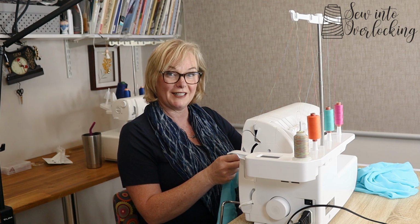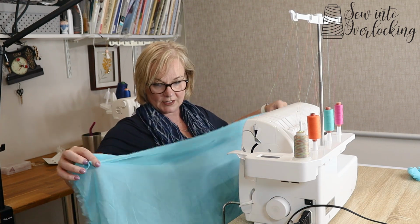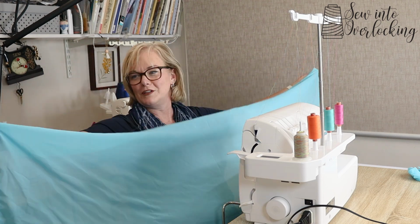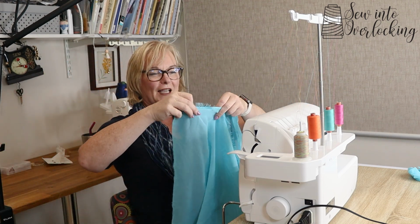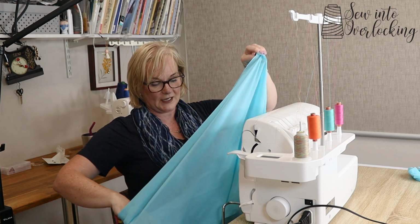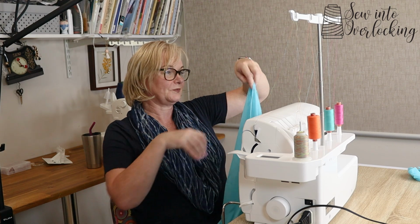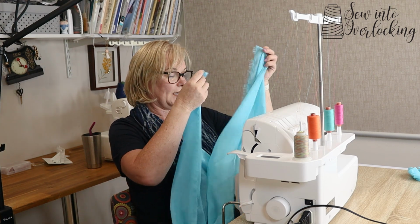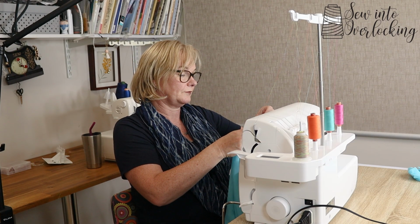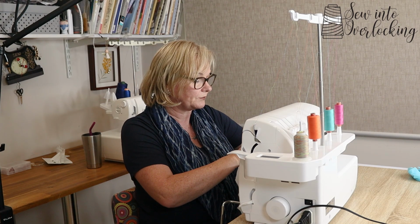And now we're ready to really start our project. So what I like to do to start the project is to take my long piece of fabric, and this feels super long, this one. We're going to overlap the ends so that they sit flat, and this whole piece actually forms a loop. Then I'm going to place this under the foot of the machine. And it doesn't matter if this is a bit messy, because we're going to cut this away at the end.